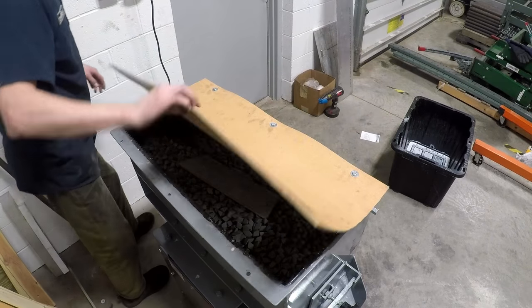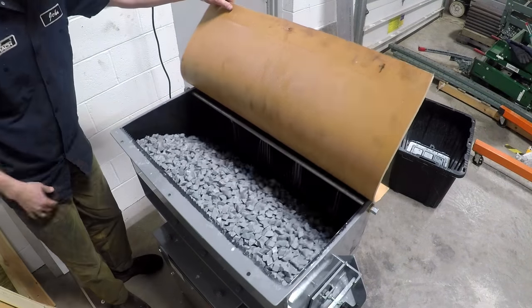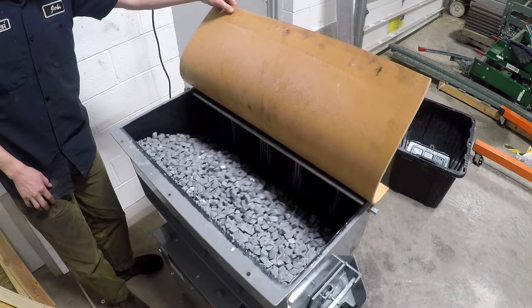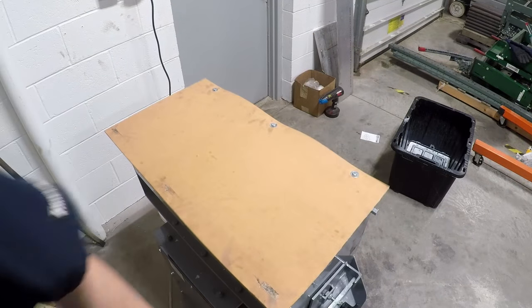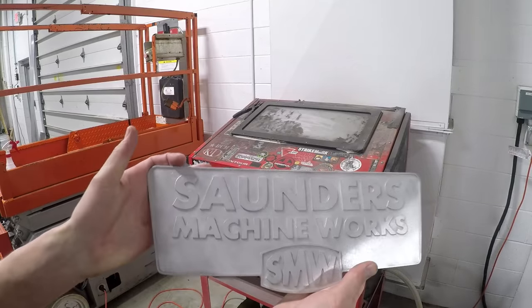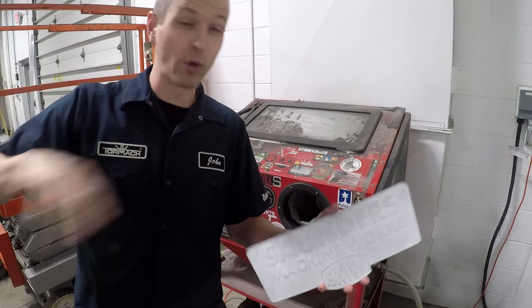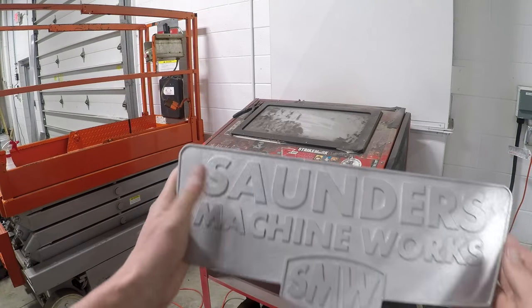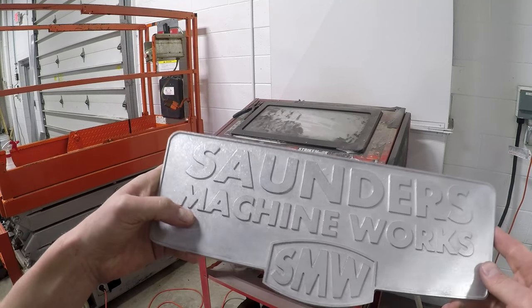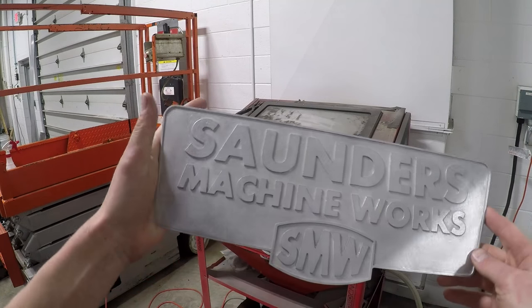Let's see here. Okay, out of the tumbler, and shout out to Brad at MC Finishing. It's been great for a lot of the parts we're running here. I only left it in for about 20 minutes, and it was pretty aggressive. No problems, but I honestly, had I known this, probably just would have used the sandpaper.